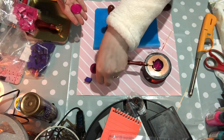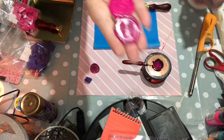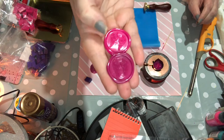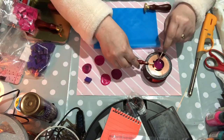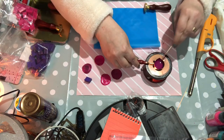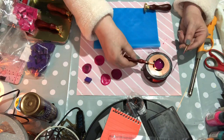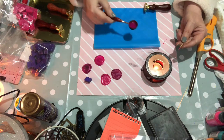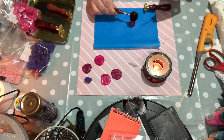Yeah, it's got lighter now. Look, you can see it. See, that had more black in it, the one at the bottom here. Wickless wax in the sticks rather than the beads. When you buy the little tiny bead pellets, they don't last very long, you know.